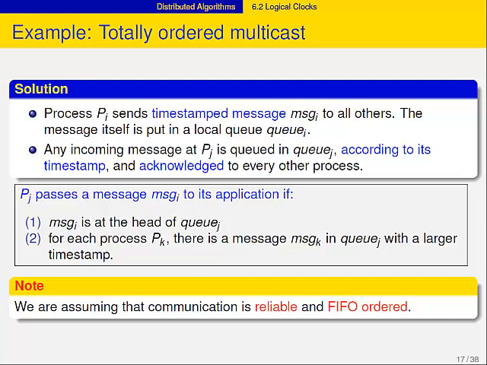In a minute, I will ask whether it's necessary to send acknowledgements. So there's something else going on. So I'm going to revert the question. Suppose that I ignore condition 2, and I just take a look at the message that is at the head of my queue, and I just forward it to my application. What could go wrong?